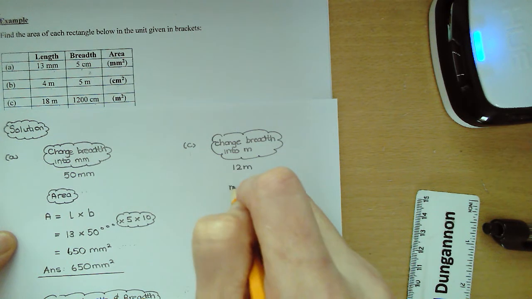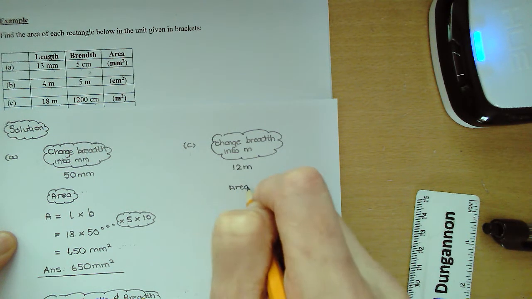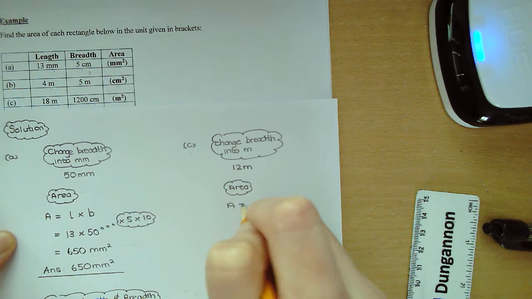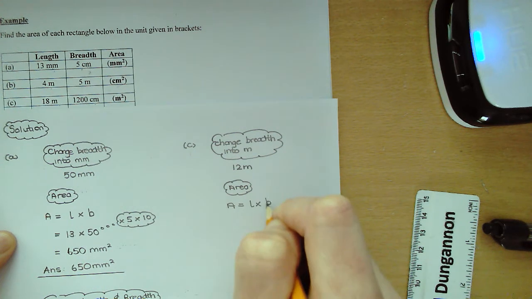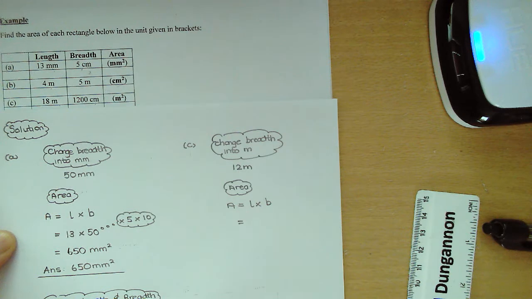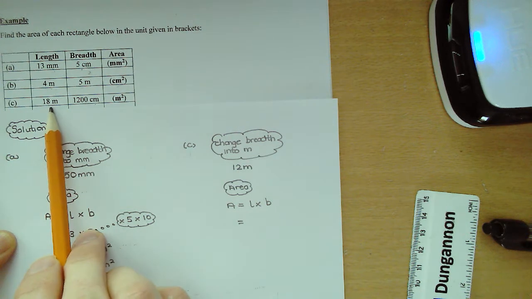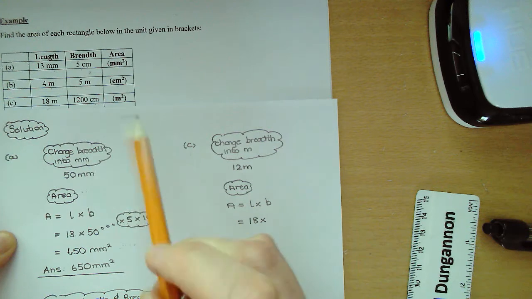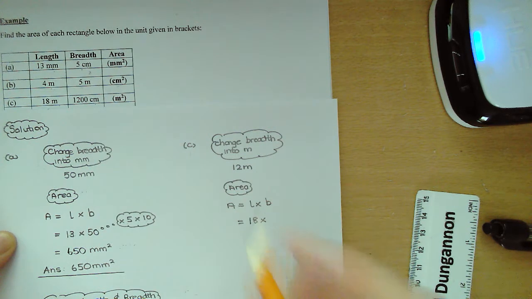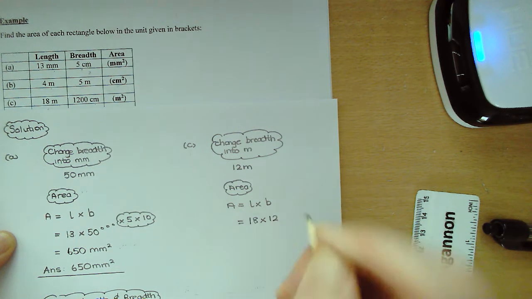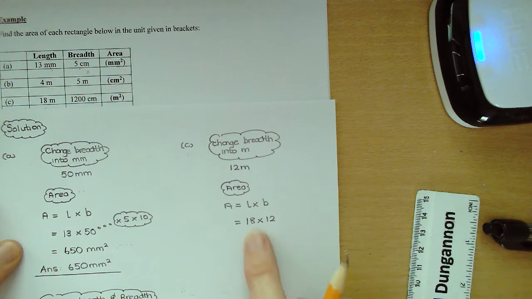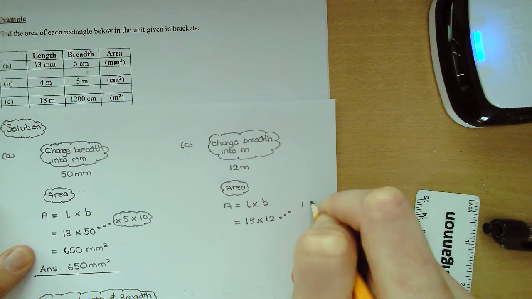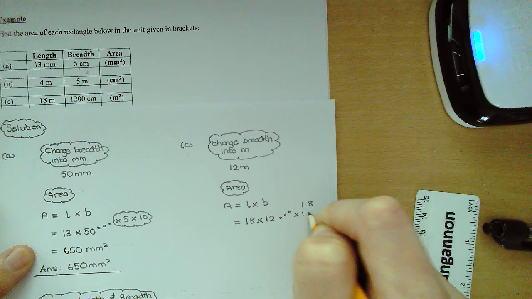Then we're going to work out our area now. So write down our formula. Area of any square or rectangle, A is equal to length multiplied by breadth. Copy down our equals. So the length is 18 metres. We're multiplying by the breadth, which is now 12 metres. So we're now going to multiply 18 by 12. So again, we can use long multiplication here in this situation to help us. So write it out, 18 multiplied by 12.